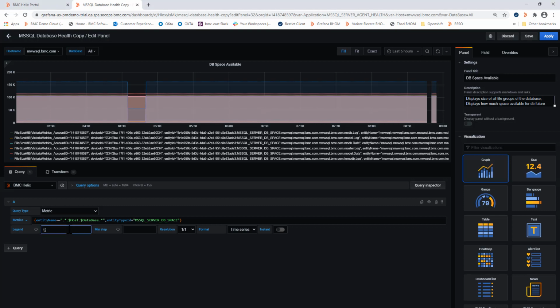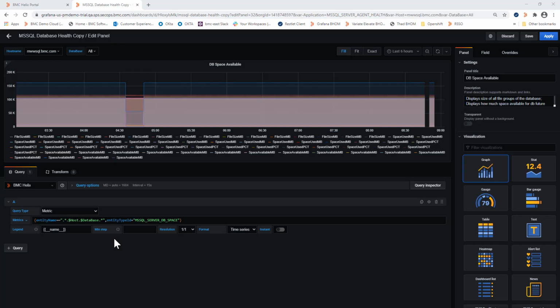There is a variable that we should be familiar with by now. It's two curly brackets, two underscores, name, and then the same at the end. That actually gives you the parameter name when you utilize that within your dashboard. So you can see that we can tell which parameters are popping up within our query based on utilizing that variable in our legend. But that doesn't give us enough information about the data that we're getting returned. So let's try something else.